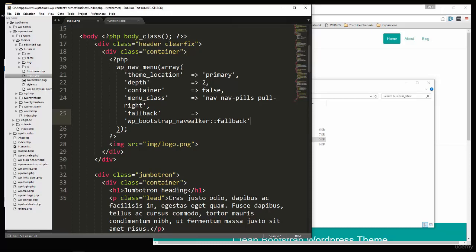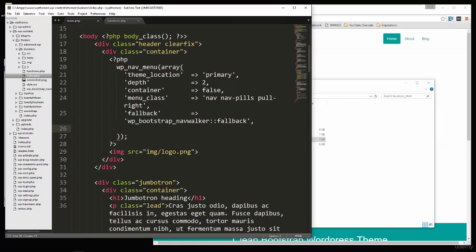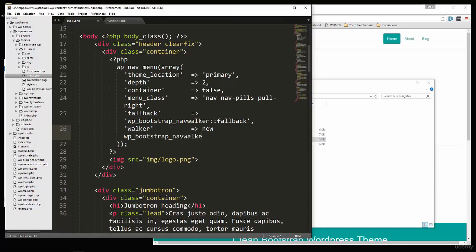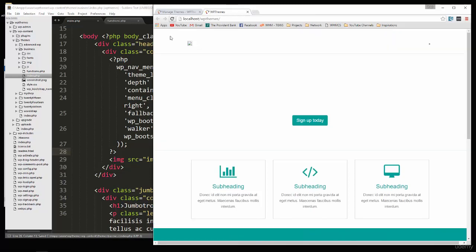Alright, and the last thing we need to include is the walker value. Okay, this is going to be new WP underscore bootstrap underscore nav walker, and that's a function. So let's save that and see what we get.